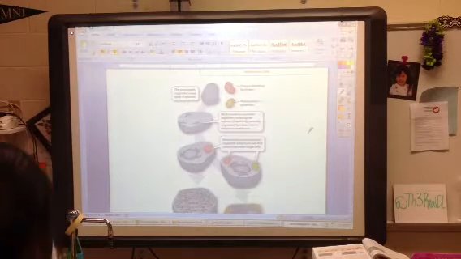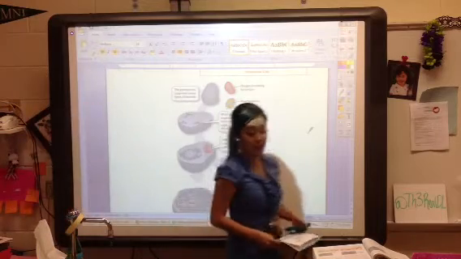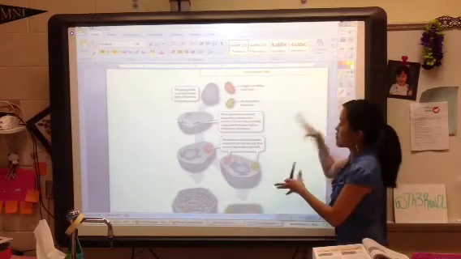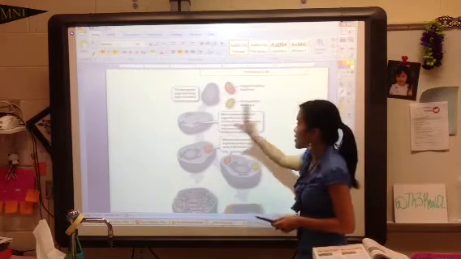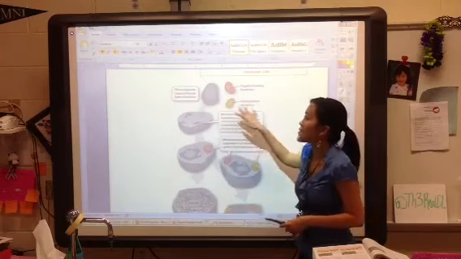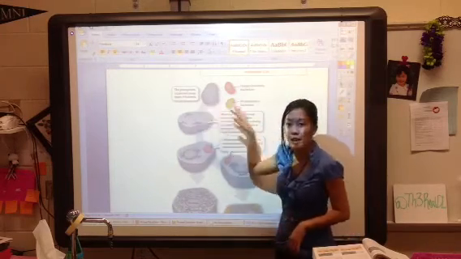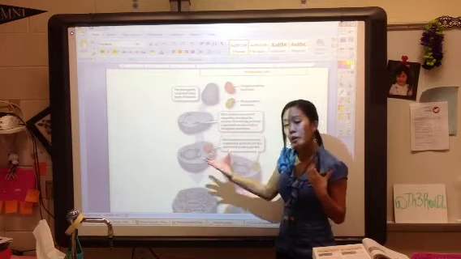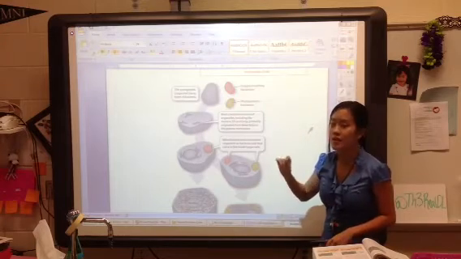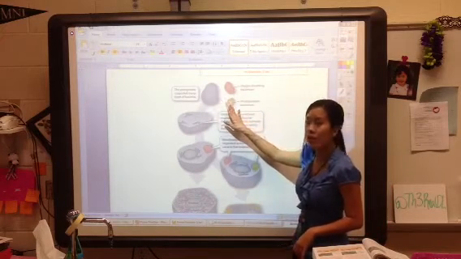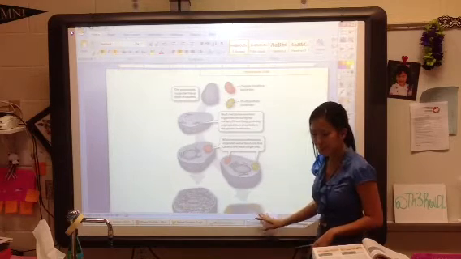So today what we're going to first look at is the evolution of the eukaryotic cell. And that's going to be the main idea of this image here. First thing that we want to look at are the types of cells that originated. Evidence shows that our first cell type was actually prokaryotic and not eukaryotic. And this should make sense because our prokaryotic cells are much more simple than our complex eukaryotic cells.